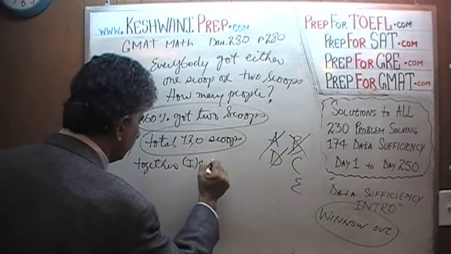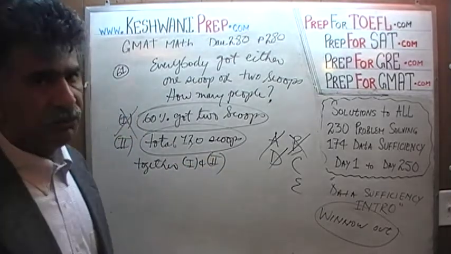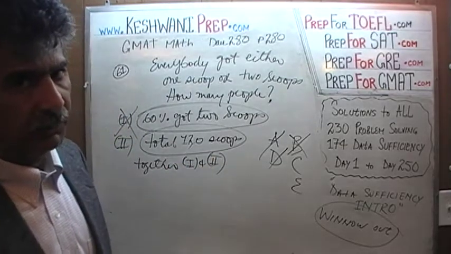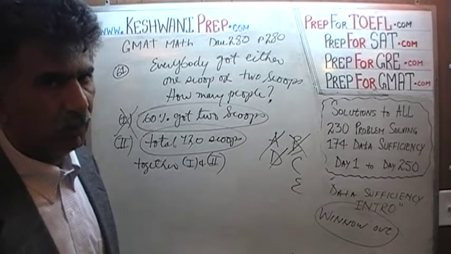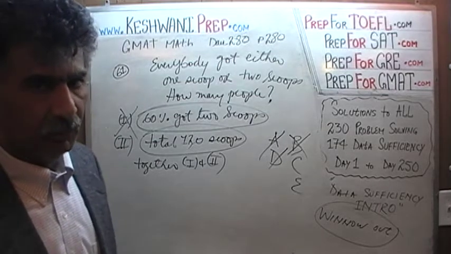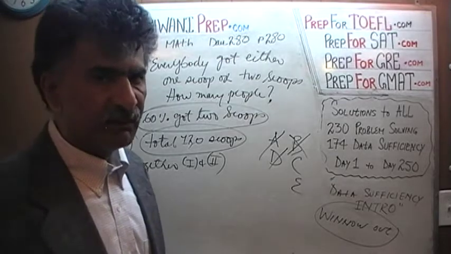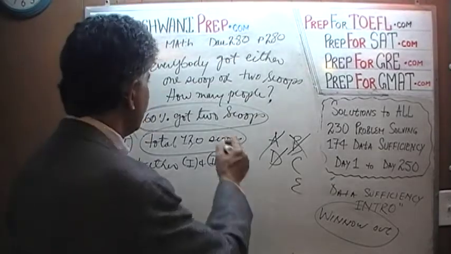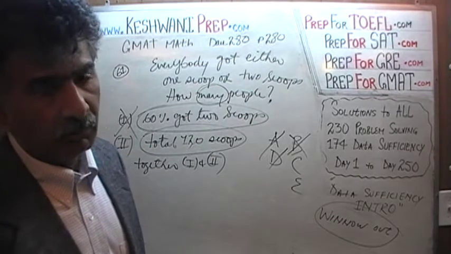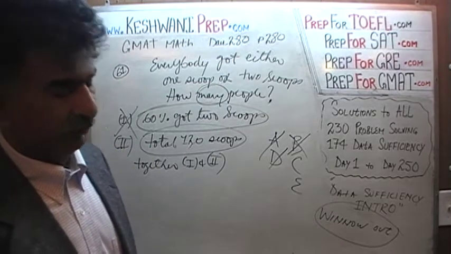Statements 1 and 2. Now when you put them together, you just have to know how to put them together. You don't actually have to take your time to solve the equations, you understand? You just have to be able to tell that it is possible to put together an equation which will give us the number of people, and that's all. You just have to be able to tell that we do have sufficient information.